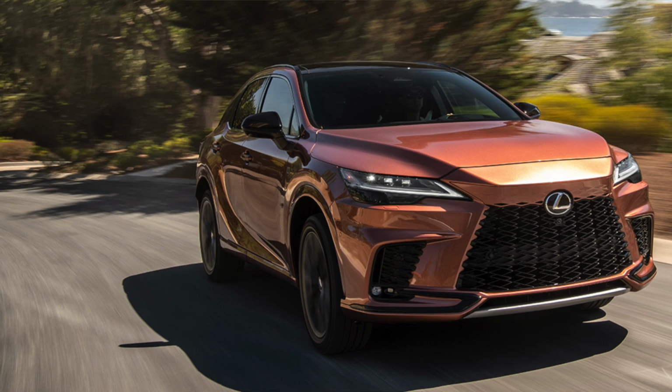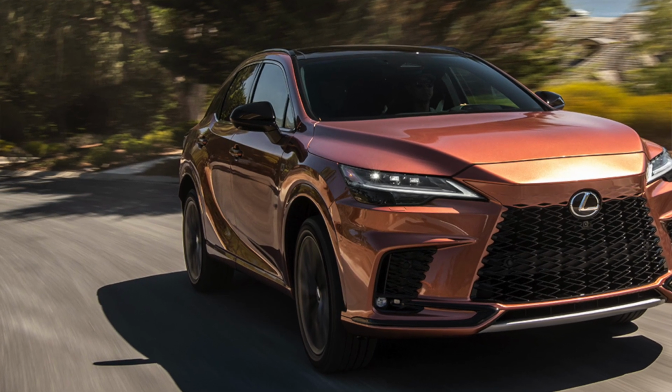Now, I recently got to sit in a friend's Lexus RX 350 and I noticed a couple things that I liked and disliked in this newer vehicle. I know it's not in the same segment, but I really just wanted to put a perspective out there just so you guys can understand the quality segment as well as what we have with Tesla.